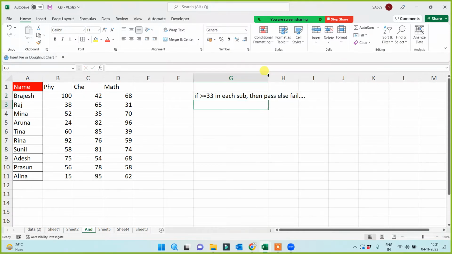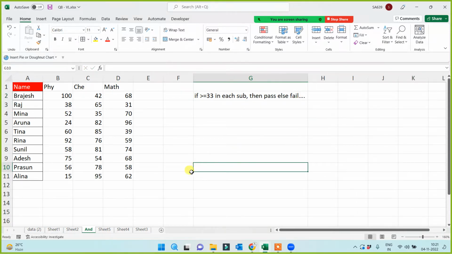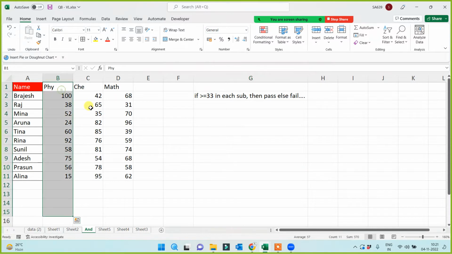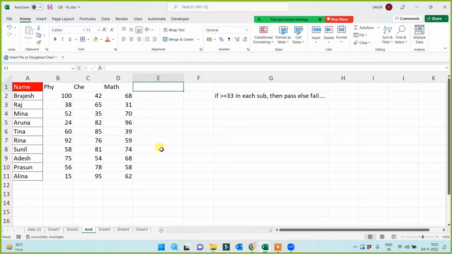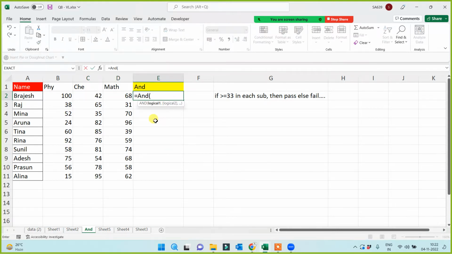So this time you have to check individually, and this is the condition of AND. So how can we put AND? See carefully. AND means you have to check this and this and this. So start with AND.